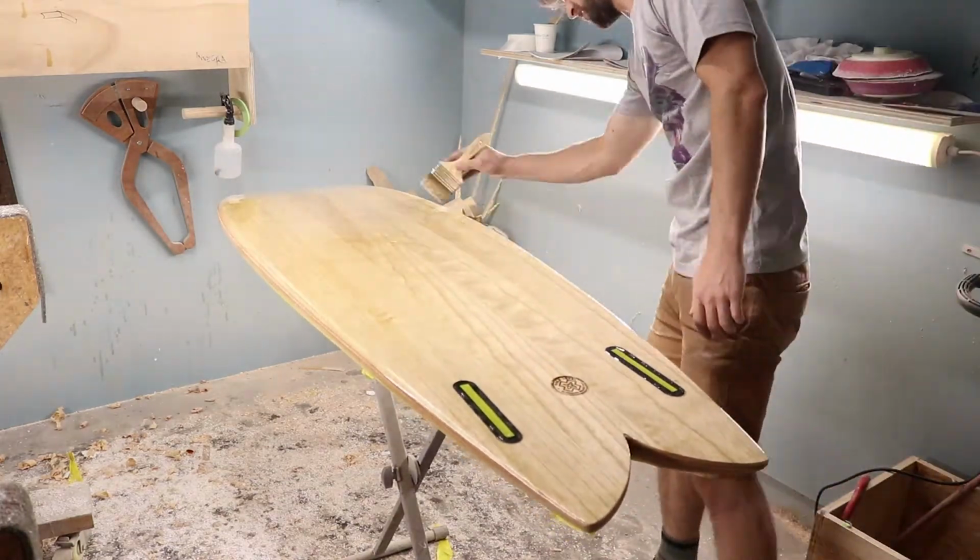Moving forward, what we want to try and develop is a blank supply system where you can go into any shaper around New Zealand and request that your board is made in our construction. They'll design the board in CAD, send me the file, I'll put the blank together and send that back to the shaper, and they'll finish it off and then sell it to the customer. And that's kind of where we're heading, and hopefully we'll have that all set up by the end of the year.